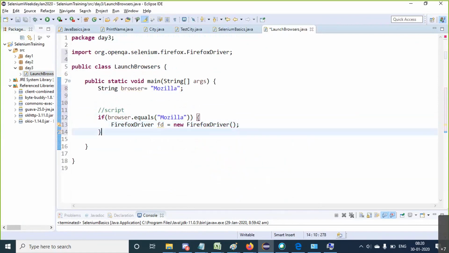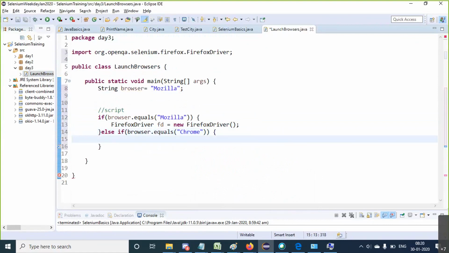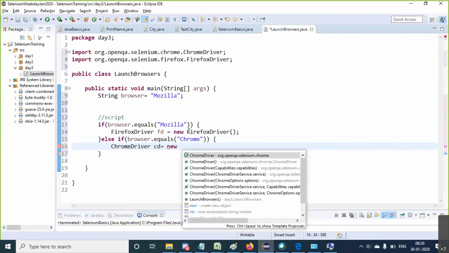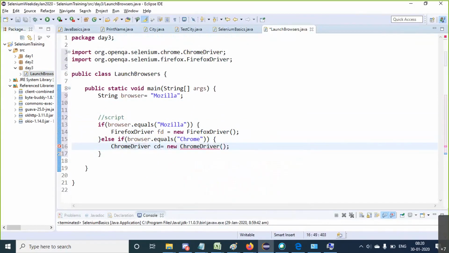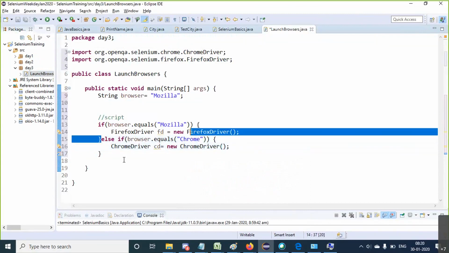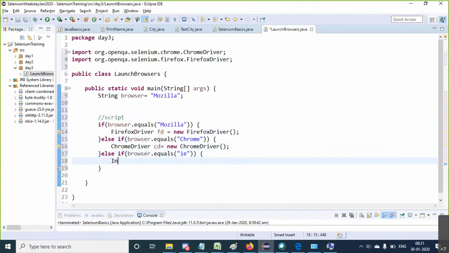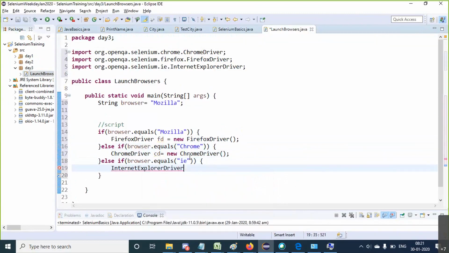And else, if the browser is equal to Chrome, you create the object of Chrome driver. And similarly, else if the browser is equal to IE, then you create the object of Internet Explorer driver.